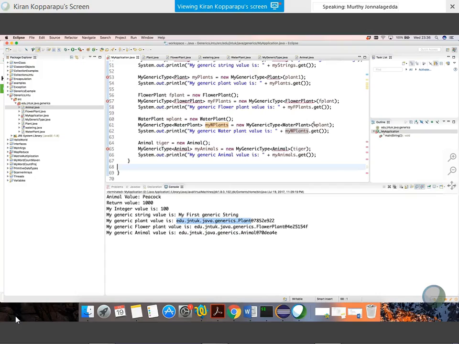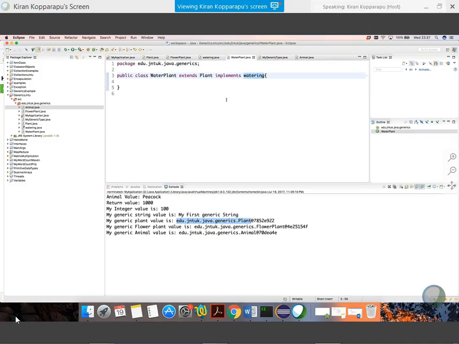Professor, here it has to extend, I agree, but does it have to implement all the methods also? Is that the other condition? Does it need to implement all the methods? Which one? Here, the WaterPlant. When you say implements Watering, I've not added any methods here. If you see that Watering interface, it was empty. But if I define any methods here, yes, they need to be implemented here in WaterPlant. That's what the interface means.